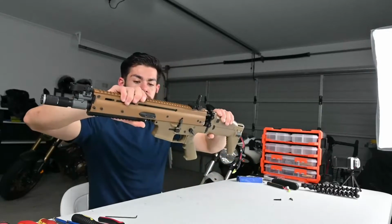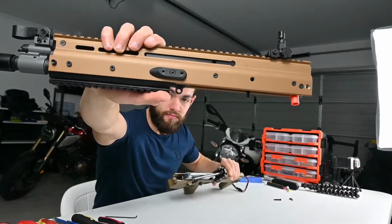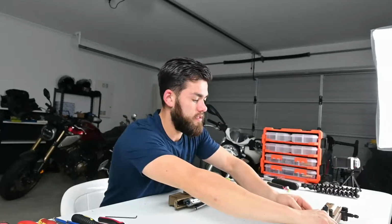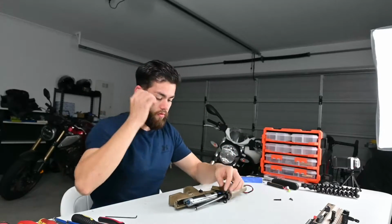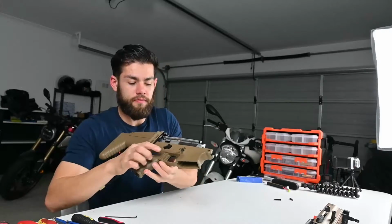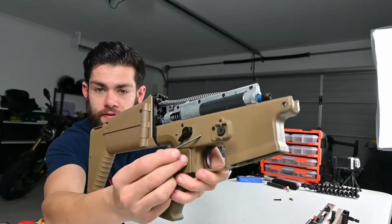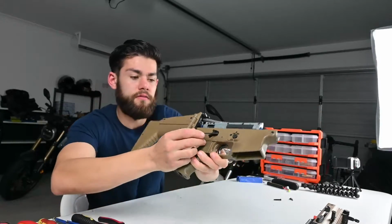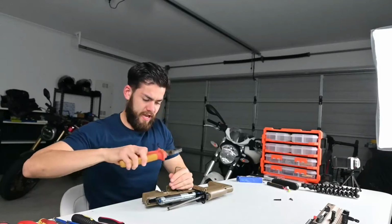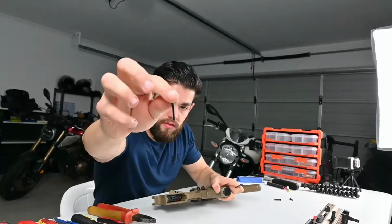Anyway, undo those. Once that pin's out, this should just slide out like that. That's obviously your inner barrel, your T-piece, and the rest of it. All the good stuff. There's a little pin above the trigger that we're going to push out. So this one right here. What I like to do is just use the same Allen key and just tap it out. Just pull that out.